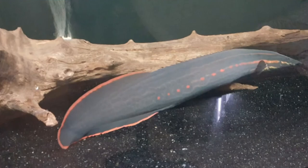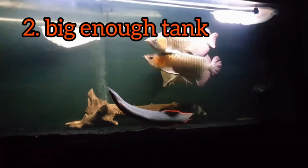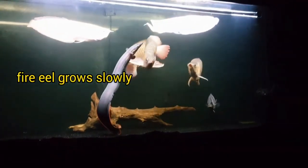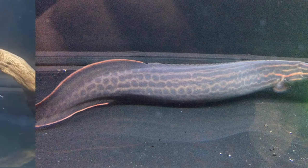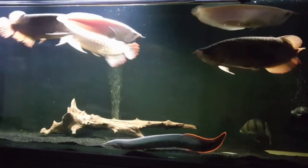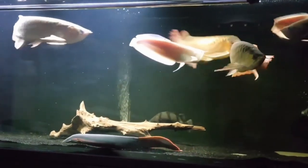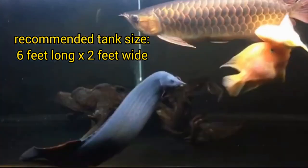Remember that I mentioned its size? This eel can grow to a big size, so if you plan to keep one, you'll be needing a big tank. The fire eel is a slow grower — I had one that grew from 6 inches to a foot in a little less than a year, but the growth slowed down after that. When small, which is usually the size seen at the local fish store, it can be reared in a small tank. However, one should consider its full grown size, so as a personal recommendation, a 6 feet long by 2 feet wide aquarium would be a minimum.